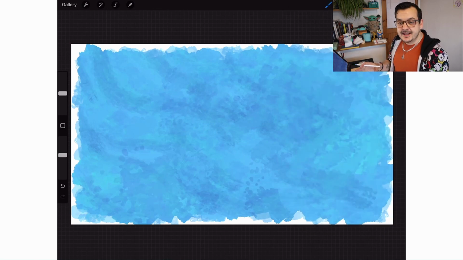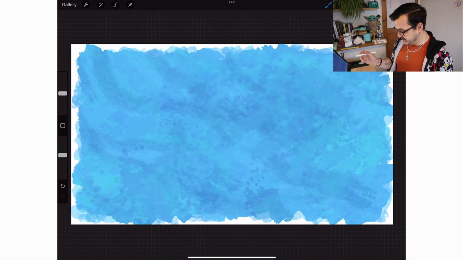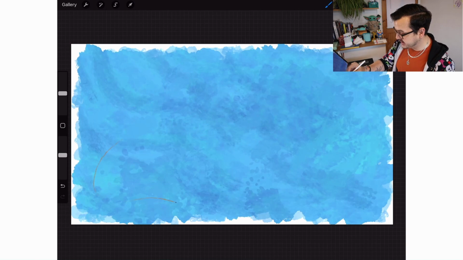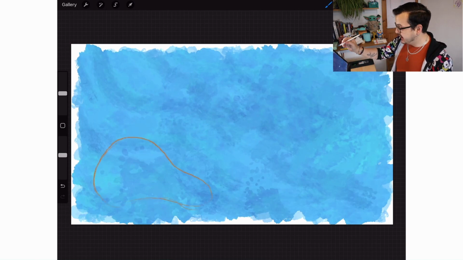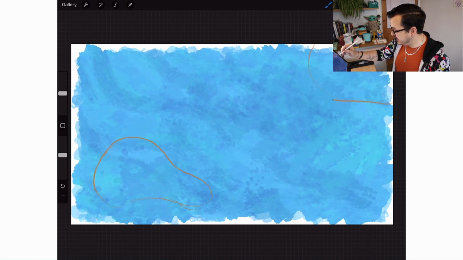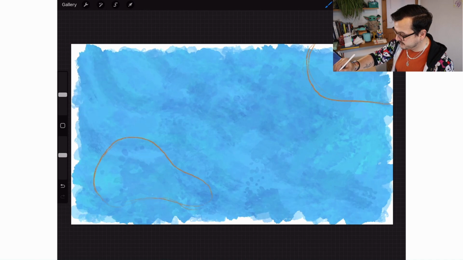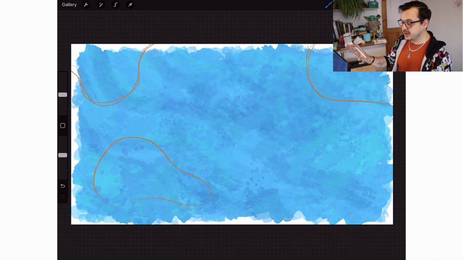Just like the original opening animation, there are going to be lily pads floating around, and they're going to be in little sections. Just down here, there's going to be some lily pads. There's going to be some up here as well, and also a little section of them like this. So we've got 3 zones of lily pads.